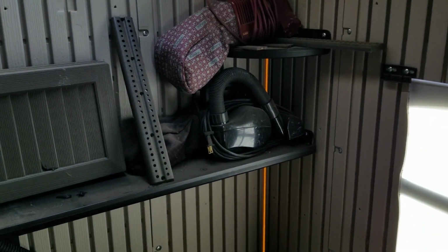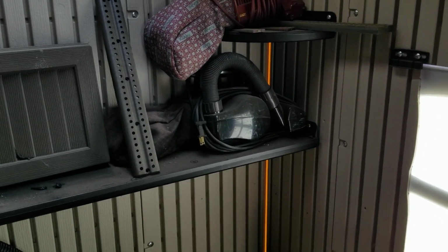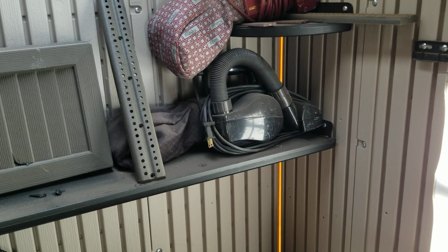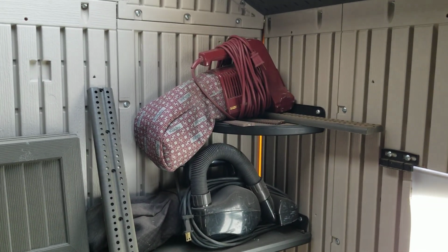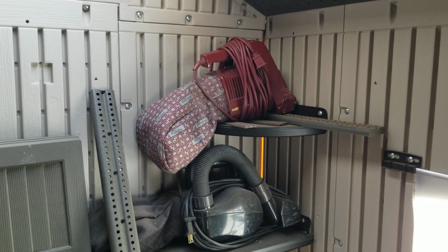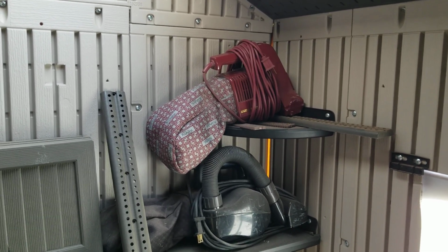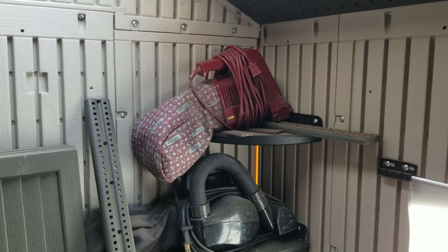And on top of here, this black one is my Black & Decker collector. And on top of that is my Kirby Vacuette. Also one of the newest vacuums I recently got. I picked this up the same time as my Hoover Tempo.